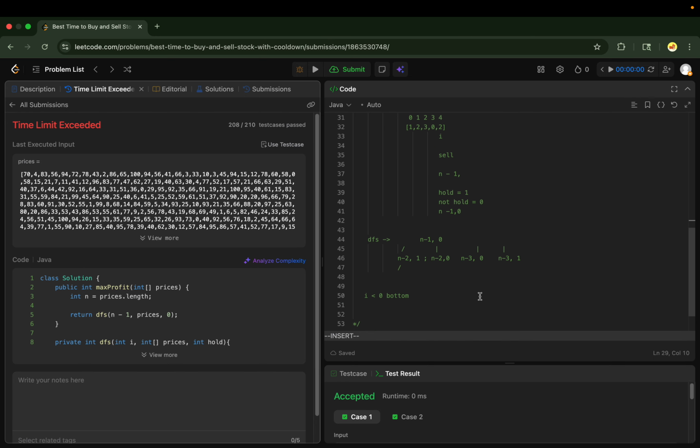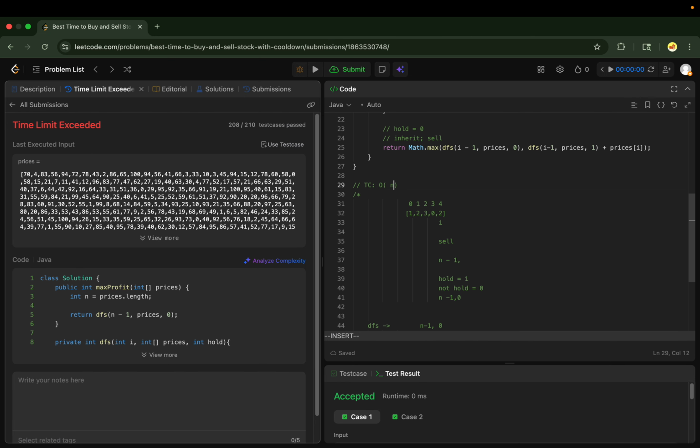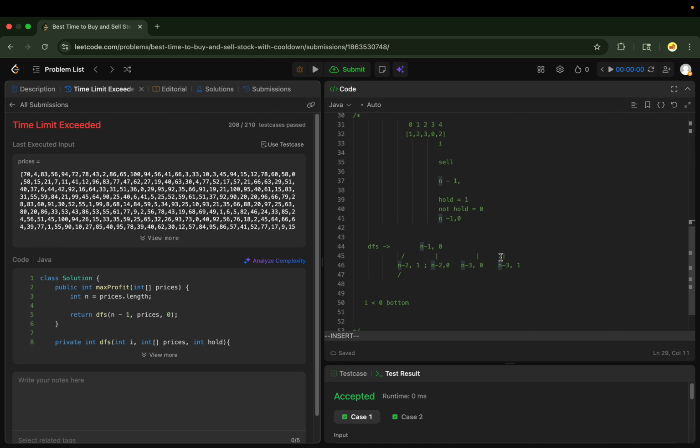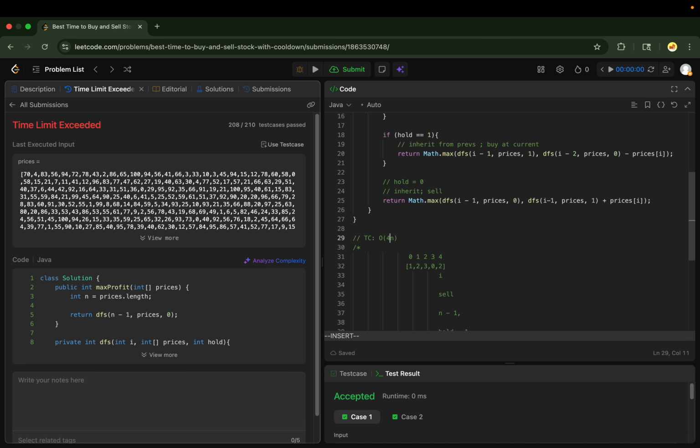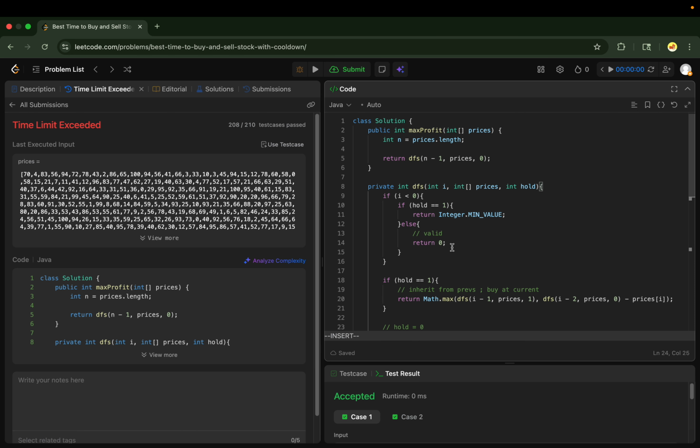So this will be 4 branches, so the time will be exponential and the space will be the recursion depth. We can use memoization to improve this.